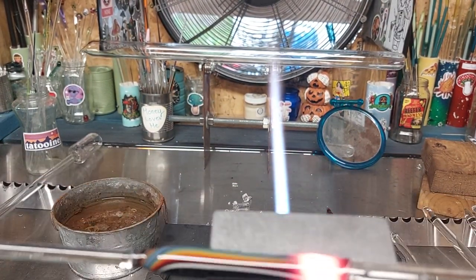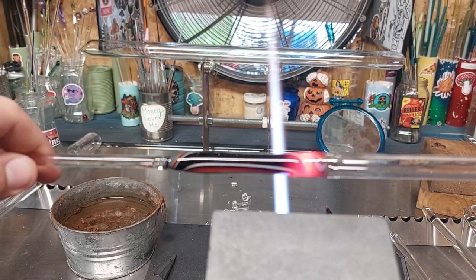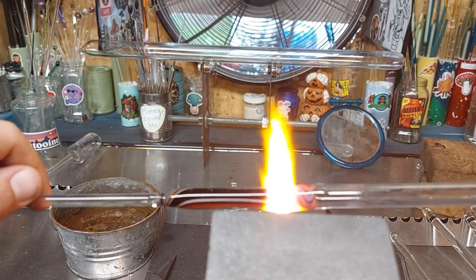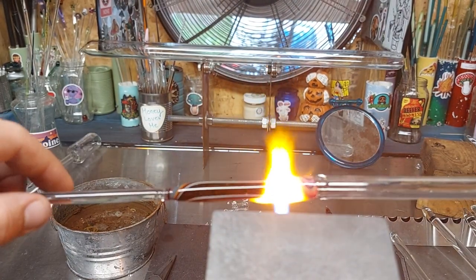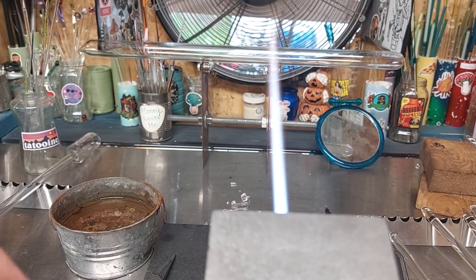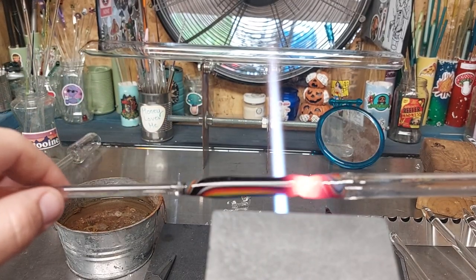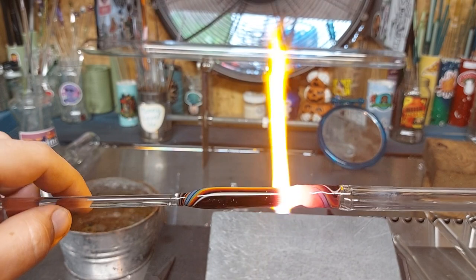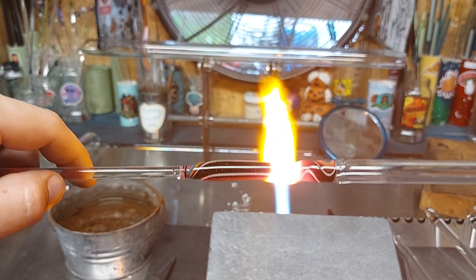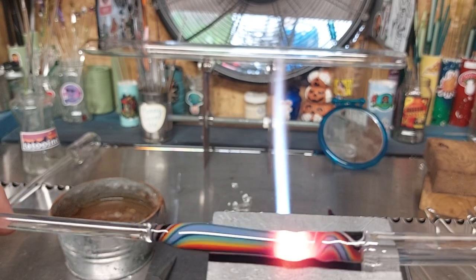Now we have our first twist. And immediately what we do is go slightly past it and allow the piece to twist in the opposite direction, and you just did your first wig and your first wag. Go just a little bit past that and go that opposite direction of what you just did. Now you've wigged again. You've wigged, you've wagged, now you've wigged.